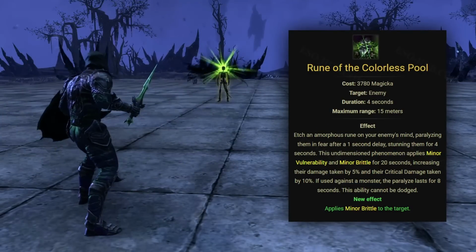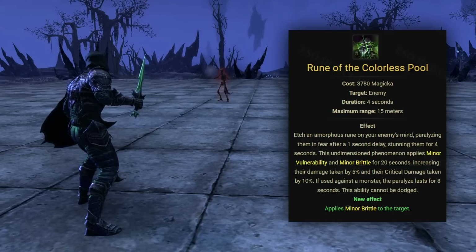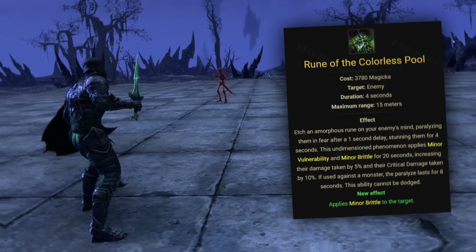The second morph is Rune of the Colorless Pool, which also applies Minor Brittle and increases the duration from 10 seconds to 20 seconds. This is actually huge because so far Minor Brittle could only be procced by proccing the Chilled status effect while wielding an ice staff. This skill makes keeping up Minor Brittle much easier.